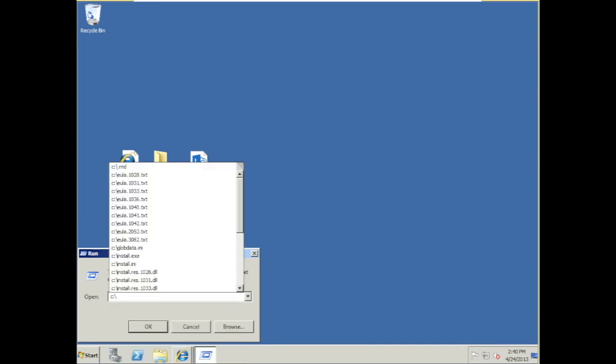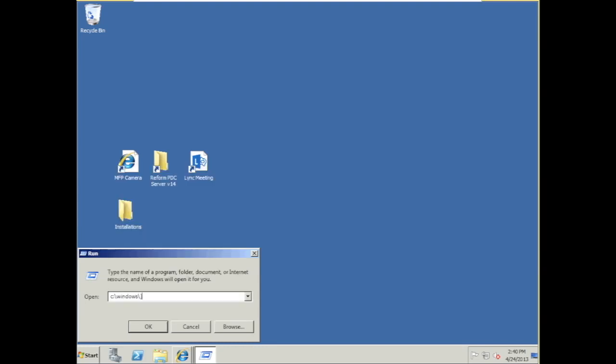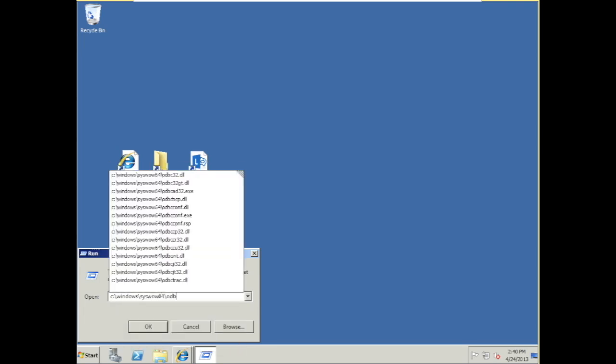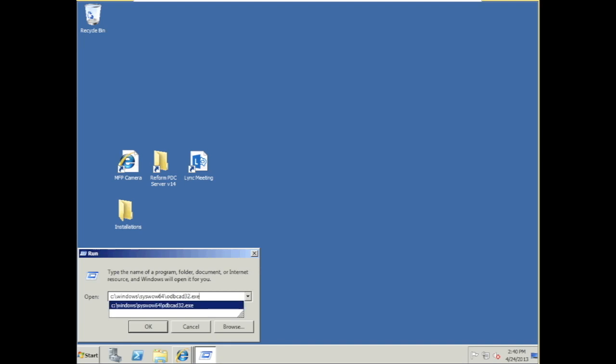So in my case, the application is found under C, Windows, SysWOW64, odbcad32.exe. Now, if you were on a 32-bit server, essentially the path would be C, Windows, System32, and then odbcad32.exe. And it's important to make sure you're using the correct version of this ODBC Manager.